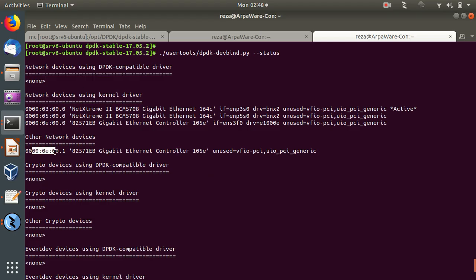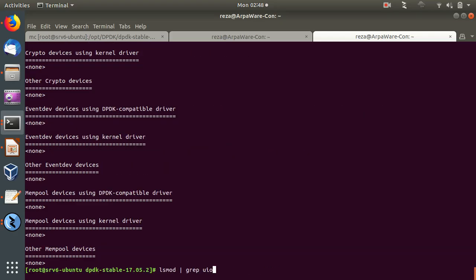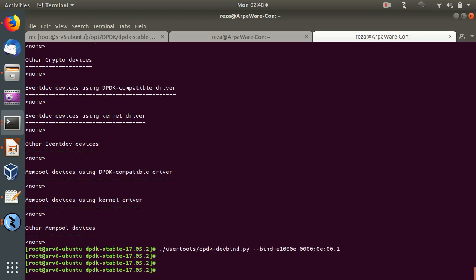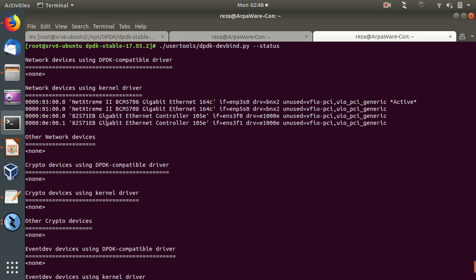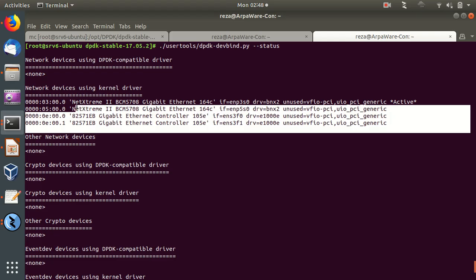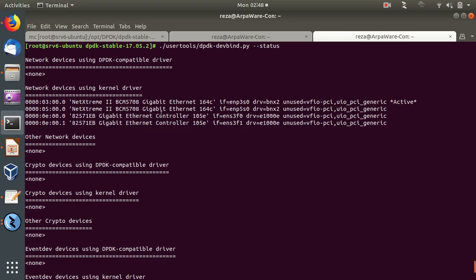So let's take this one back into the kernel. To take that back to the kernel, we can use the same bind command and just specify the driver, so e1000e. Okay, it didn't give any error. And let's see. Yeah, so it's back here. All of our interfaces are currently under the kernel driver.